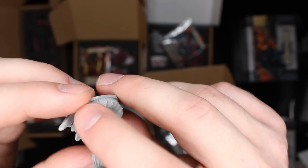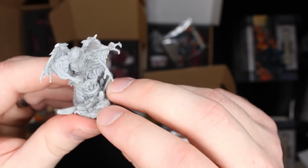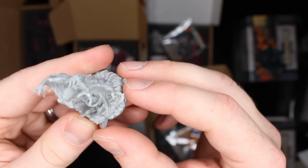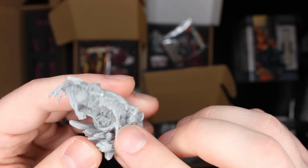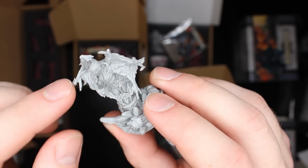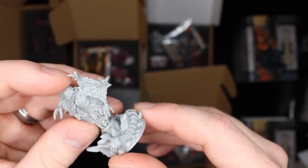And what is this? That's his tail wrapped completely around. Oh, he's just going to drag that thing. Maybe he's getting married. Oh, he's grabbing a skull with his bottom wing things. Nasty. These are individually posable hands. Interesting. Interesting indeed. Very unique. I dig it. Kind of Vampire Hunter-esque.